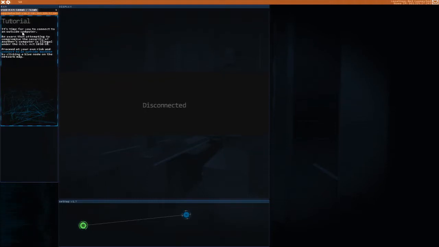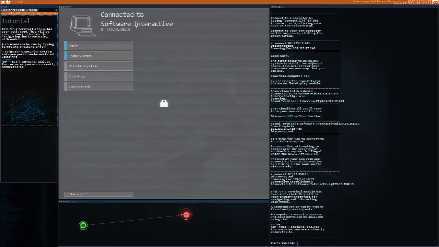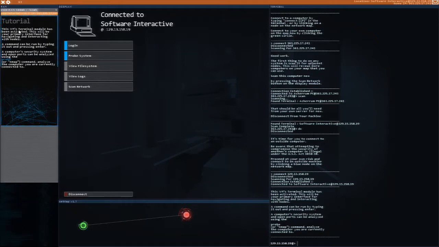It's time for you to connect to an outside computer. Be aware that attempting to compromise the security of another computer is illegal under the USC Act. Proceed at your own risk and connect to an outside machine by clicking a blue node on the network map. Okay. This virtual machine's terminal module has been activated. This will be your primary interface for navigating and interacting with nodes. A command can be run by typing it out and pressing enter.